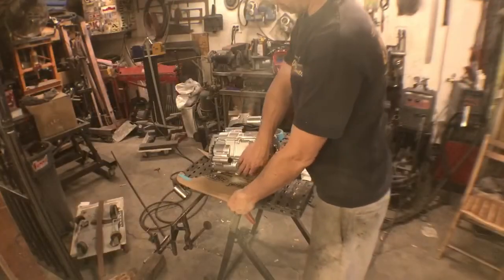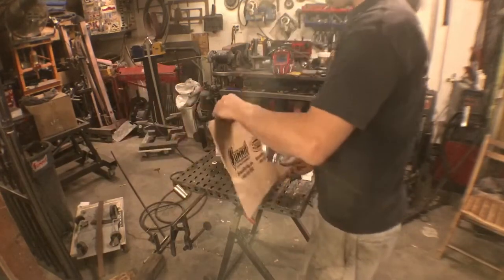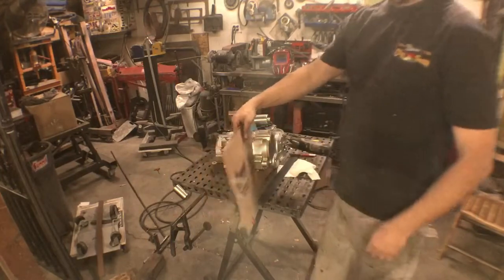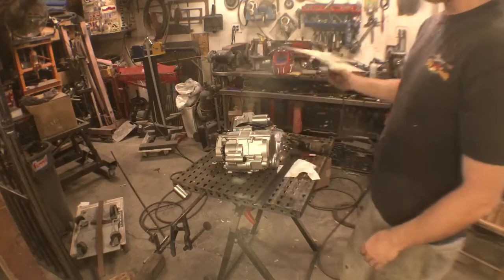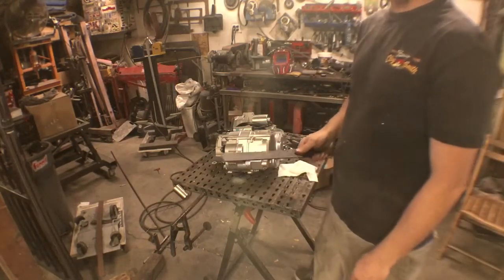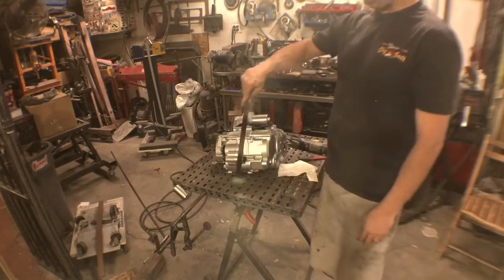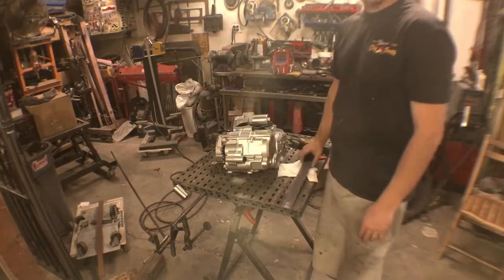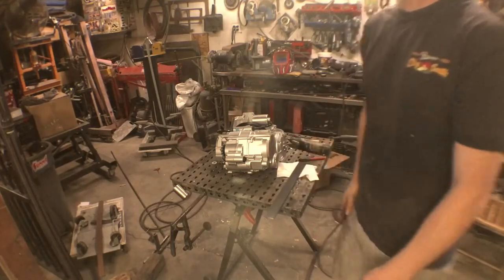All right, so I was gonna plasma cut out a template for each side. Figured they're both different on both sides, so it's a little difficult for everybody out there to do. So I think I'm gonna show you guys how to do it just using flat bar and piecing it together. It's something that everybody can do with a few tools and a welder. It'll be just as strong when it's done, and it's something everybody can do. So I think it's a good video.